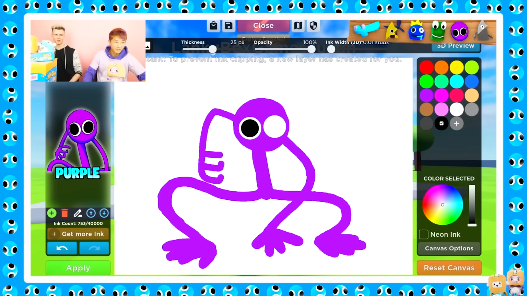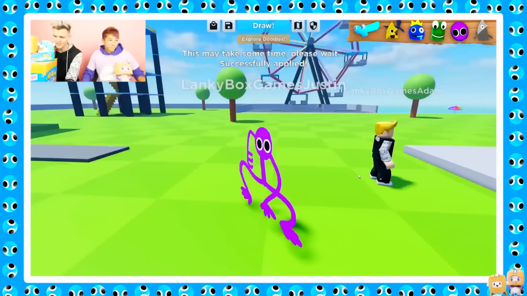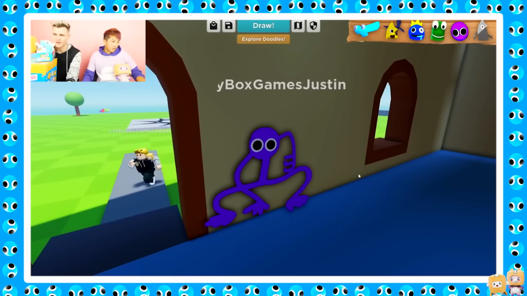Dude, that drawing is literally perfect. That's awesome, man. Wow, let's test out Purple's ability. Nah, Purple's gotta be lurking, you know what I mean? That's okay. What Purple does, he waits. I'll just be right here, right out front of the house. Get him! Oh, time for Rainbow Friends!